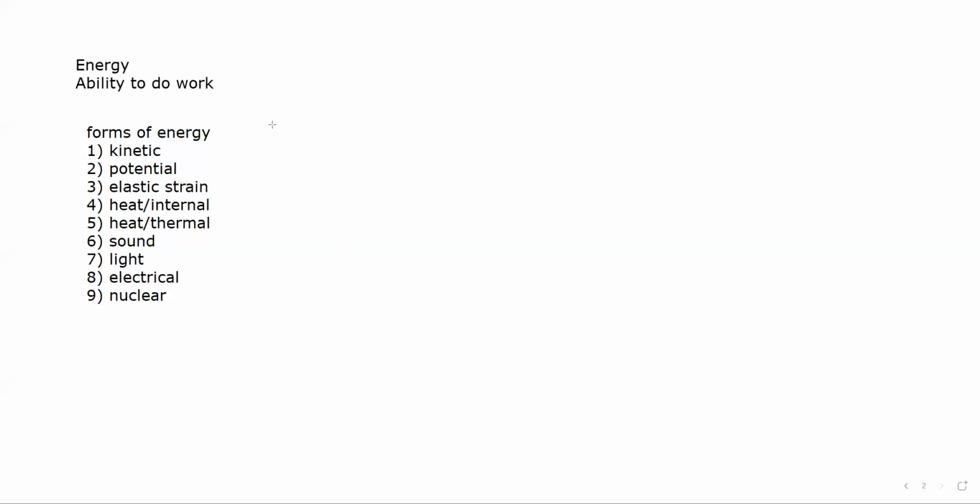But in this topic, you just have to know the formula of two of them. Elastic strain energy, we will discuss the formula, but not in this topic. That is in materials and fluids. Kinetic energy is equal to half mv squared, and potential energy is equal to mgh. And according to conservation of energy, energy cannot be created nor destroyed, but changes from one form to another.